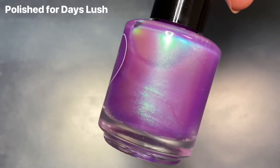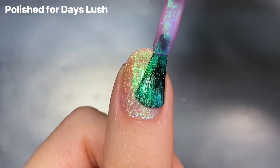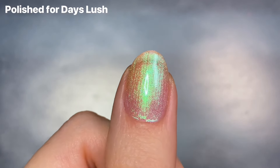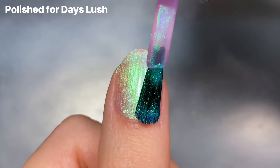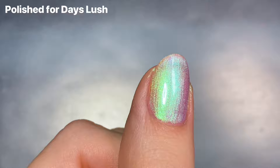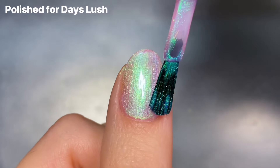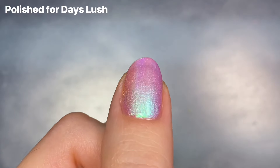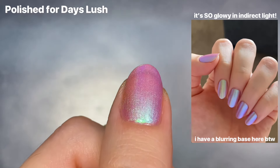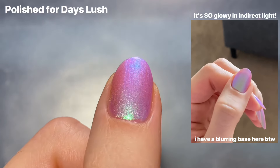Finally, I picked up a couple of shades from Polish for Days' Vernal Equinox collection, their spring release this year. The first one is Lush, which I got recommended a couple of times before, and I was trying to stay strong and tell myself I didn't need another purple with a blue shimmer in my collection. But here we are — I caved. It is just such a stunning color, and it wasn't even my first pick from the spring collection. It is just sheer shimmery goodness in a bottle, and the glow is absolutely insane. I really did think I didn't need this one because I have others like it, but I feel like this one is even more glowy, maybe because of the shimmer or the base color.